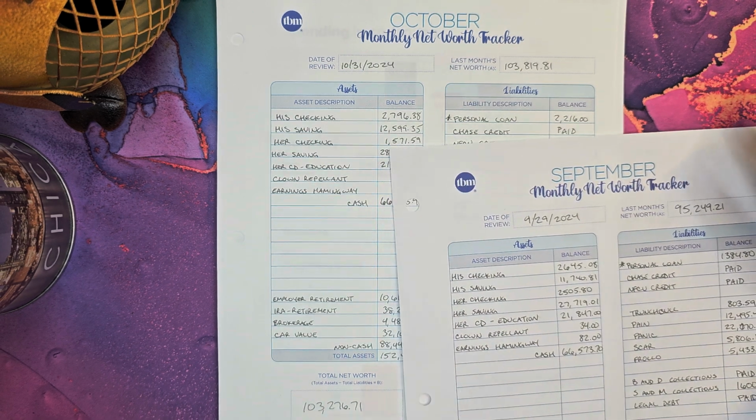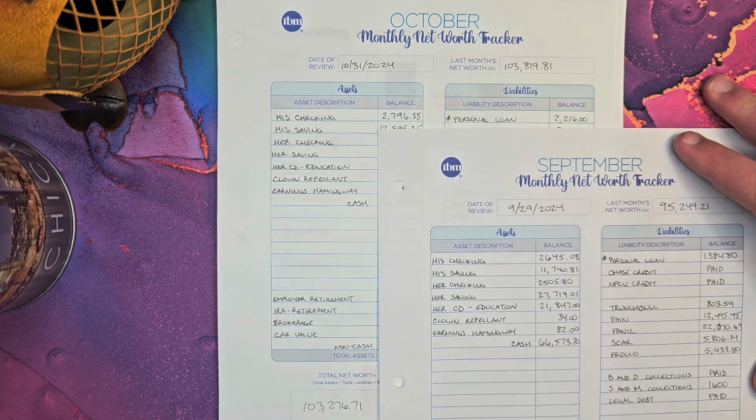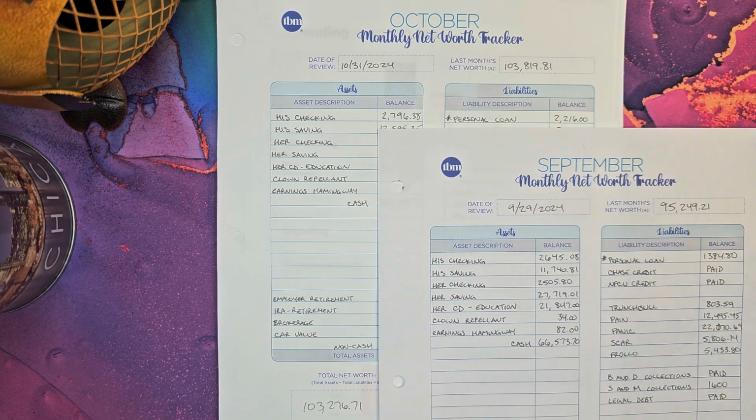Okay. So let's take a look at what we wrote down so that we can take a look. This budgeting works not just because we keep track of it, but because she writes everything down, so we can go back and look. That was my point. This is an example of that.